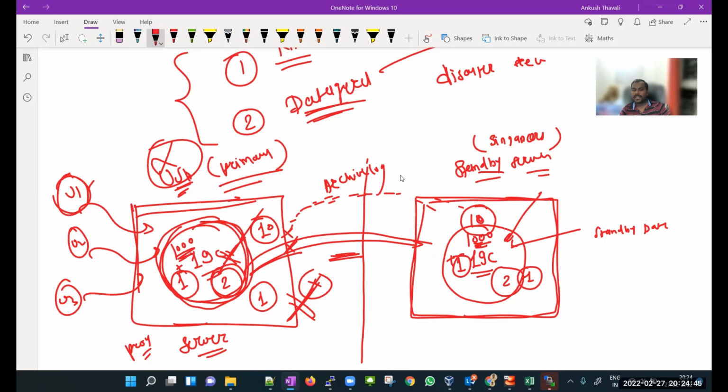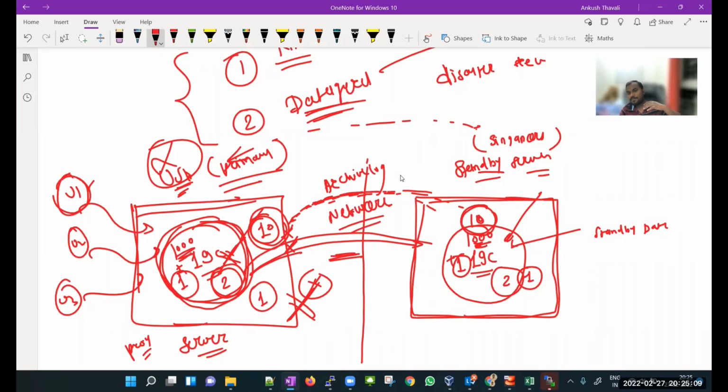Again, there should not be much distance between your primary and standby. Why? Because when you create 10 tables on primary, those 10 tables will be created on standby. Behind the scenes, your archive logs are shipping through the network.